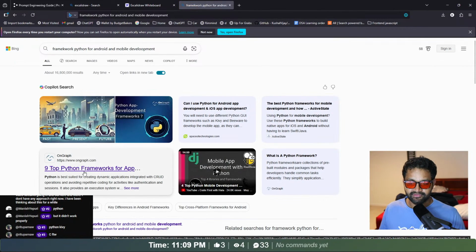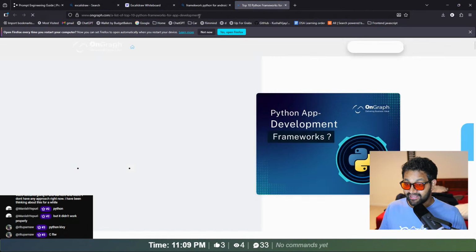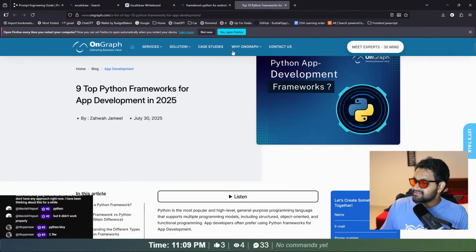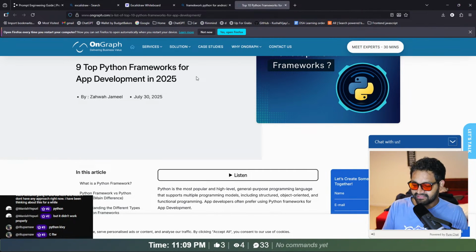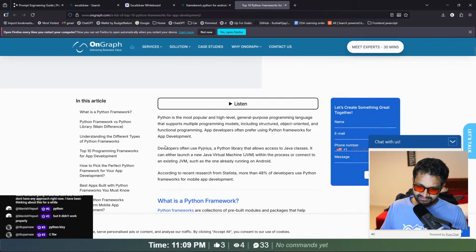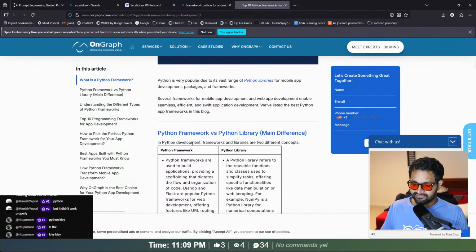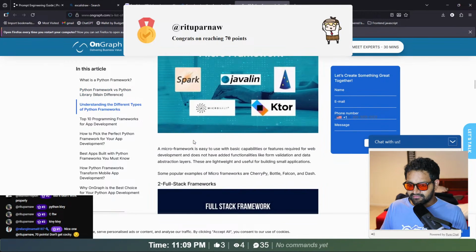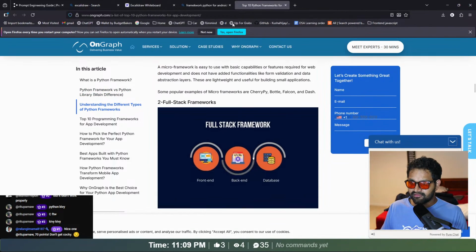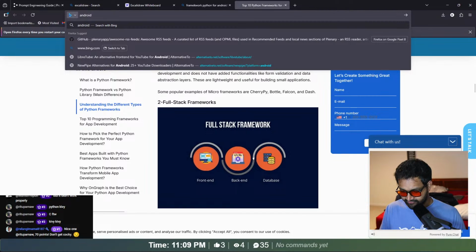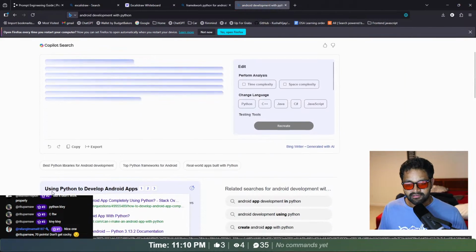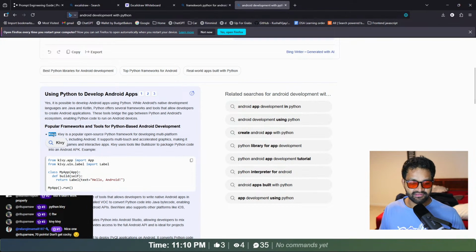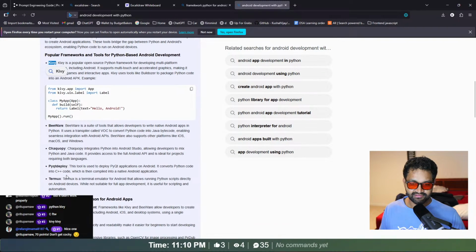Oh, looks like there is a framework for that. I honestly thought with Python you can basically do anything. Web APIs, yes. LLMs, training, data processing, migration. Yeah, we can also do that. I thought maybe we cannot do mobile development, but looks like there is a framework for that. Maybe this is not the one. Oh, Kivy. Oh, this is the one you're pointing towards. Okay.